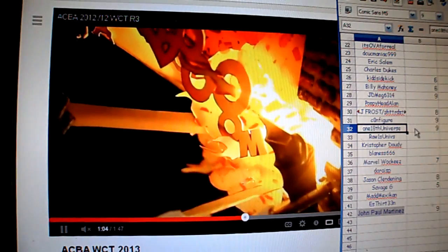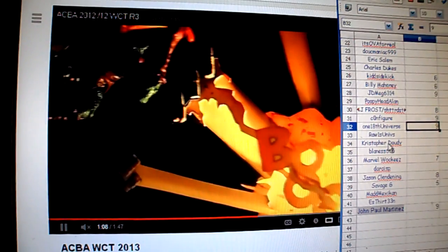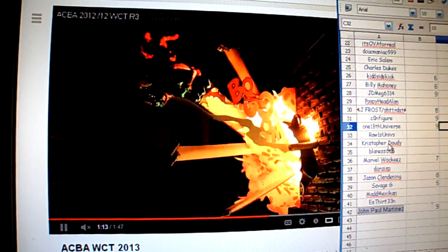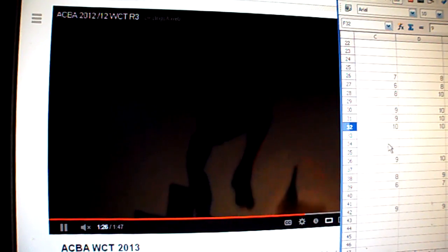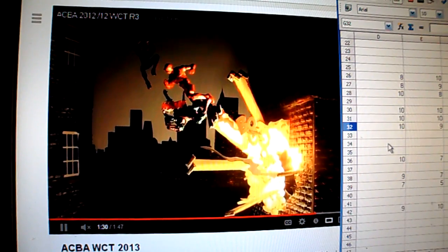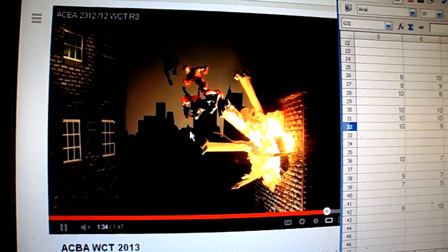And I scored him pretty well. I gave him a 9 on posing. I gave him a 10 on effects, because the effect was just so well done. I mean, it is pretty much perfect. I gave him a 10 on props and backdrop, very well contained. It looks amazing. It looks believable. And I gave him a 9 on creativity and originality, and then a 9 on cutouts, because like I said, I believe the cutout for Green Goblin could have just been a little better. So let's move on to somebody else.